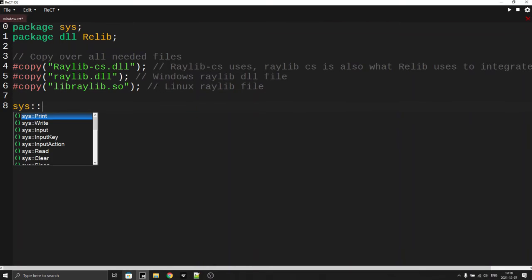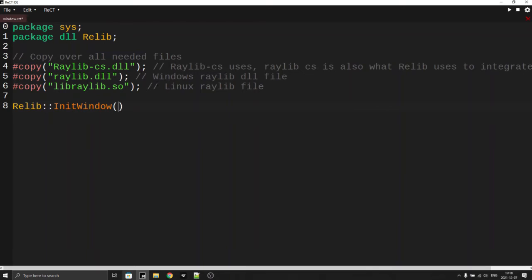There we go. So, like we do sys colon print, we can do relib colon and so on: close window, init window, etc. Now what we want to do is relib init window, and this initializes a window. It's also part of the relib library, initializes an OpenGL window.